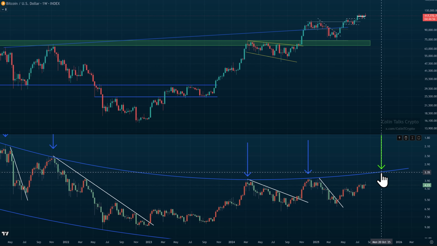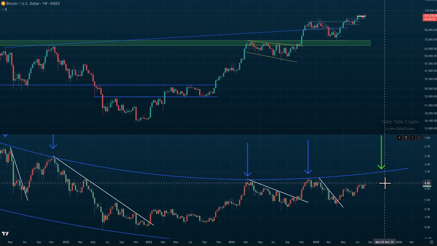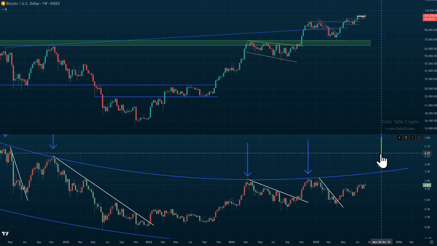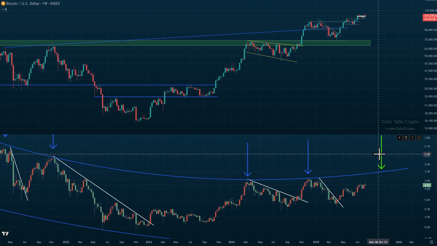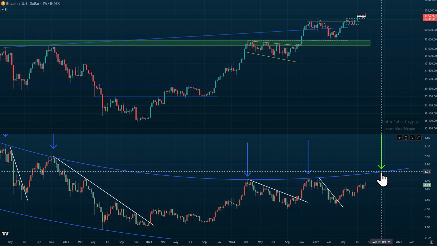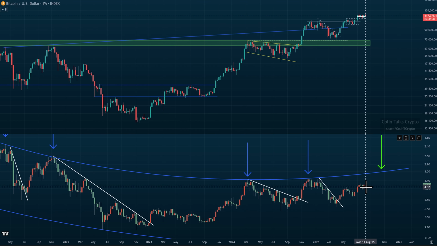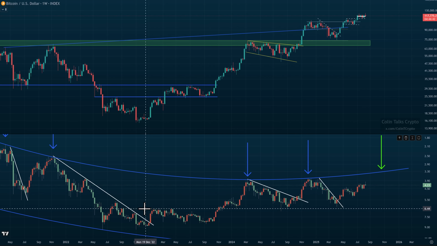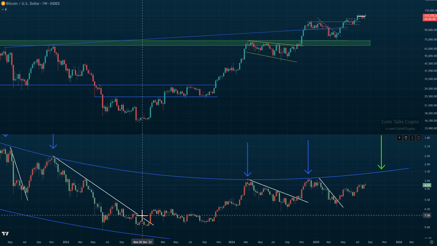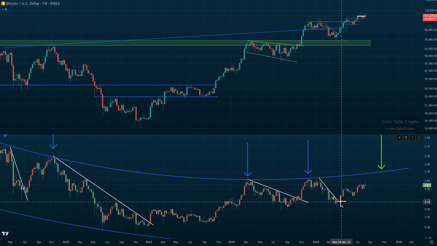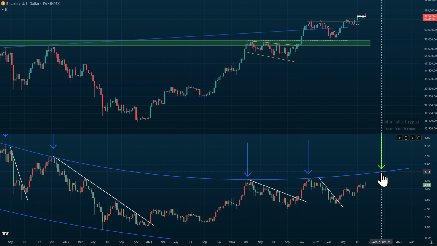That's what a lot of the other charts I'm looking at are sort of saying. So I'm using those charts to kind of guess where this green arrow goes in terms of time, and then seeing where that falls on this line. So I think that that's what's going to happen. Every time previously that Tether dominance broke up out of this white trend line, the next destination was a cycle top or a sub peak.